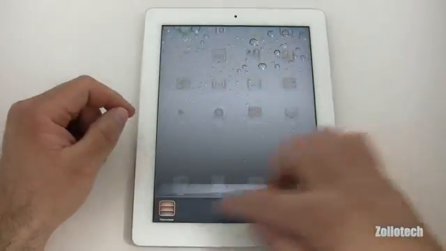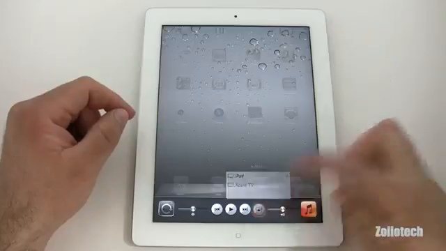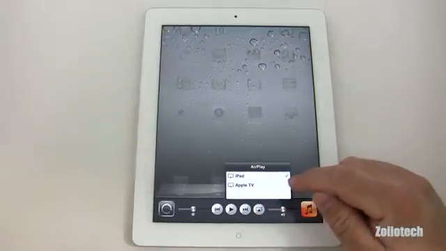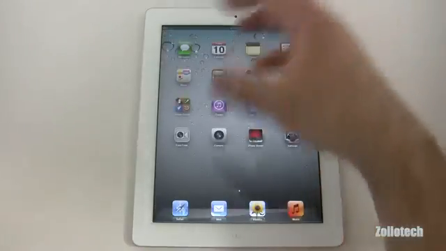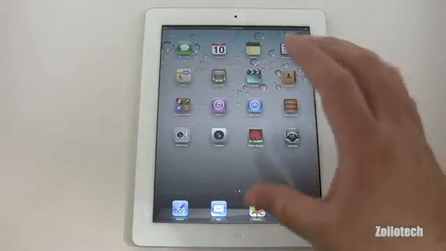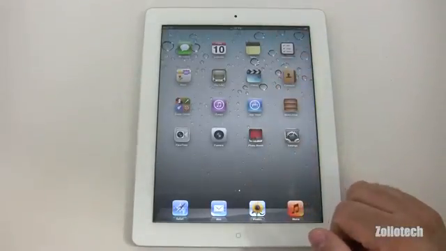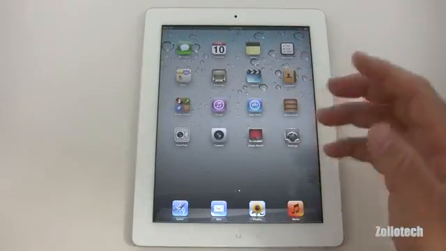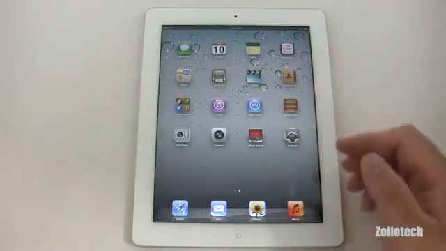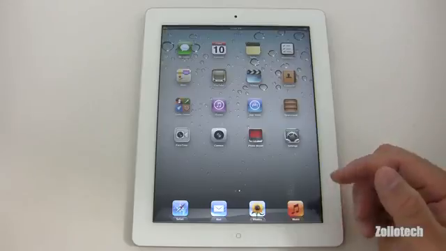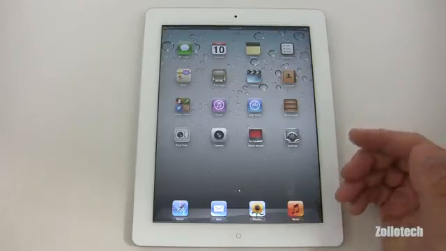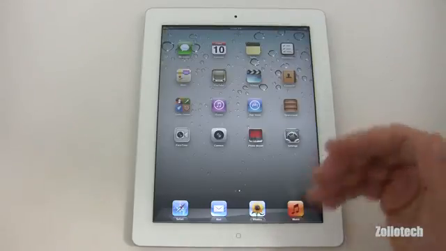Now, one of the things we can do, I guess, is mirroring on the Apple TV. The option's not there. Now, I believe it would appear if I update my Apple TV. That's something I'll try later. But mirroring basically lets us see the whole page of our iPad on our television through the Apple TV, which is nice. So that means, in theory, we can play any movie on here, maybe apps like Hulu. I don't know. I haven't tried it. And possibly games like Angry Birds. That's supposed to be the whole idea behind any of that.